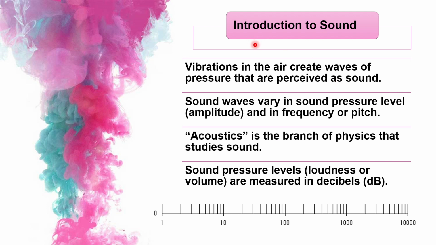Okay, what is sound? Sound comprises the spoken word, voices, music, and even noise. It is a complex relationship involving a vibrating object, which is the sound source, a transmission medium, usually air, a receiver, the ear, and a receptor, the brain. And sound pressure levels are measured in decibels. So here is the example.